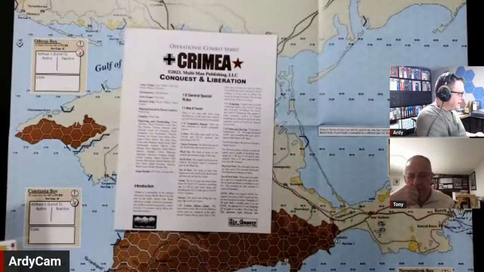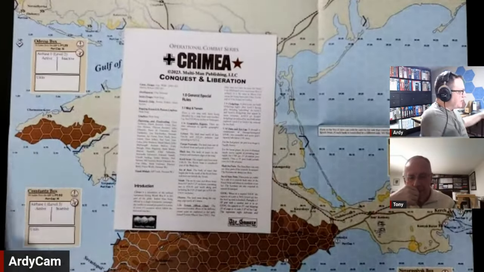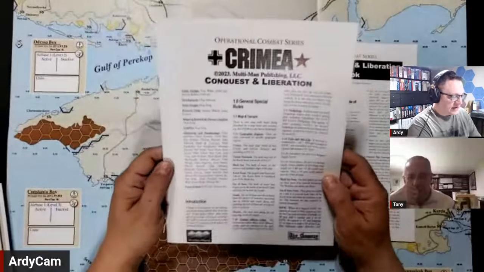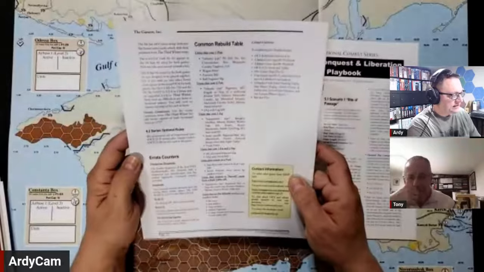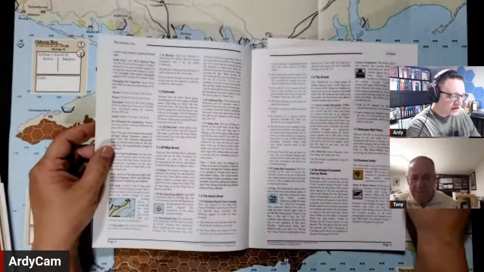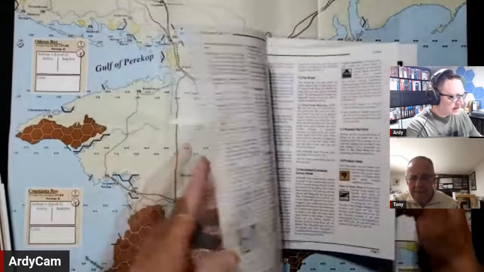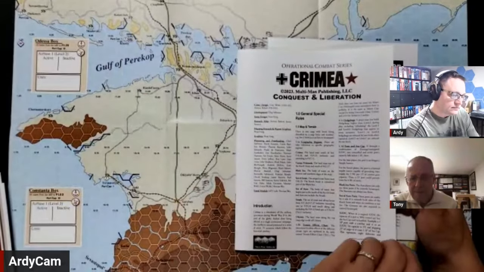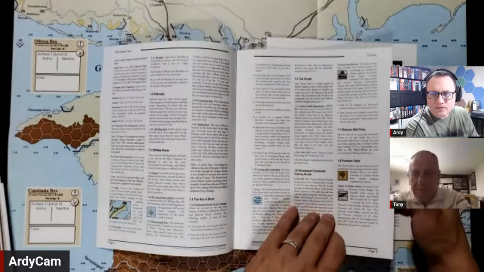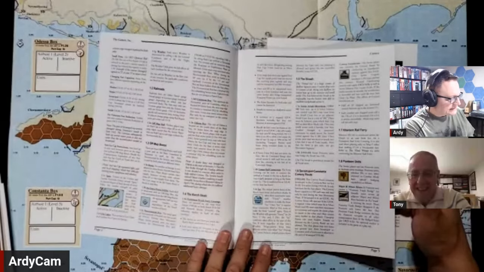We have a Crimea game-specific rule book and a Crimea playbook. This is something we haven't seen before. So, same paper, it feels like, on the game-specific rule book, and it's only 12 pages. Okay, tell us about what kind of special stuff is in here for Crimea specifically, Tony? If there's a signature piece or two of game-specific rules, that's kind of what I'm asking.